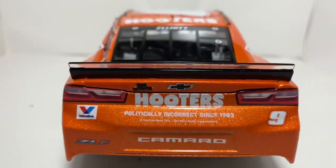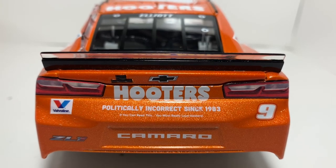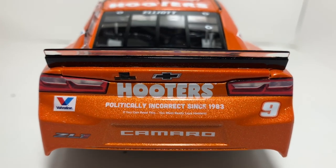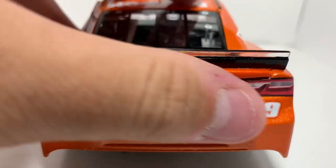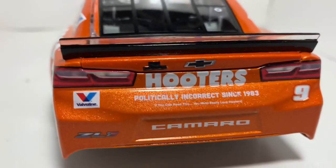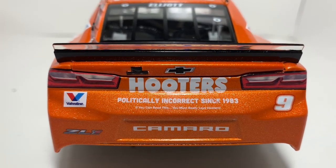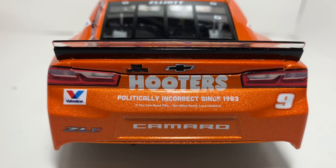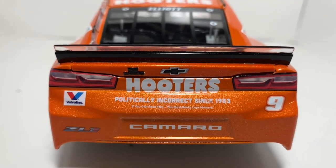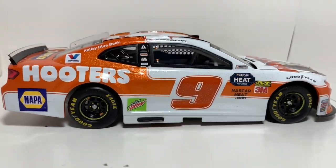His Hooters schemes have been great through the years since 2017, but this was probably my least favorite standard one. He ran two alternate schemes along with this one — he had the breast cancer one and the Spirits one. There's a little mark going through the clear coat there, nothing too horrible. The tagline reads 'Hooters: Politically Incorrect Since 1983.' I do love me some Hooters — their wings are pretty good, probably the best out there in my opinion.